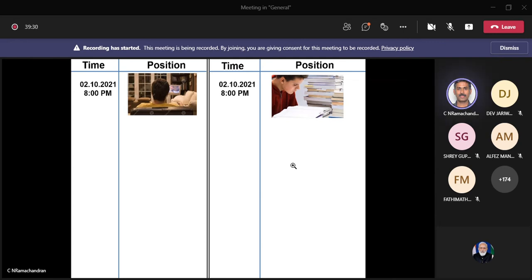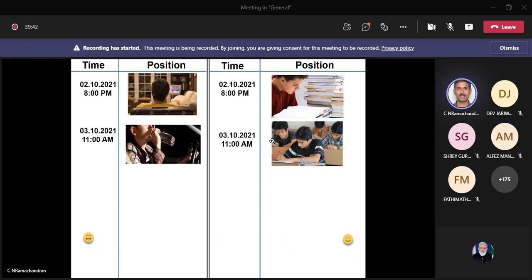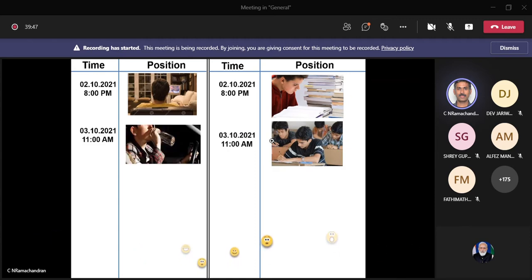Next, another time, and you can see the position. You can guess something. I will not tell anything. Something is happening in one place, and something else is happening in the other place. So you have position and time. My idea is just to tell how important position and time are, and whether you can predict something with respect to that or not.